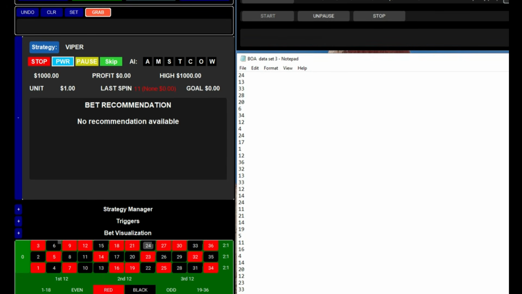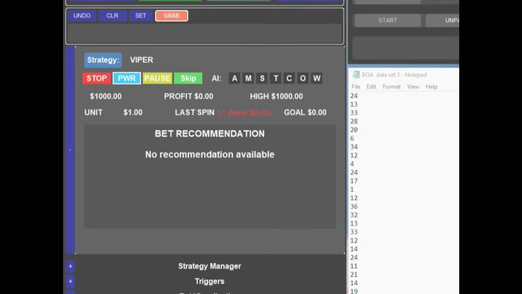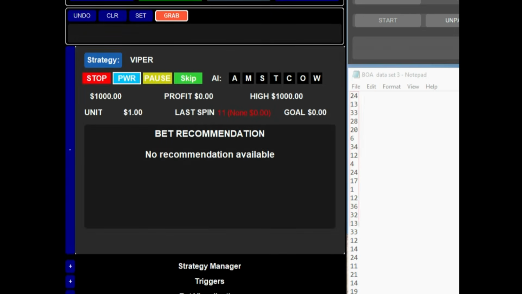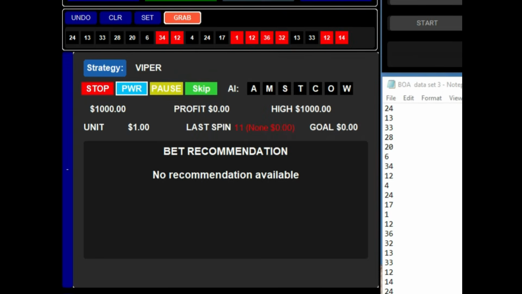And I'm going to bring this one in. This is just a text file. So like I said, a few months ago, we were able to just do this. We would go to the casino and then just drag, highlight, copy, and paste, save it to, in this case, a text file. But since that's changed, right? So what I'm going to do is see if it works on this. So I'm going to set, and then I'm going to start from the top, which is 24. I'm going to drag it down, and let's stop at 14. Now I hit grab, give it a couple seconds to load up, and you can see it's in order. We got 24, 13, 33, 20, 6, 34. See how cool that feature is?